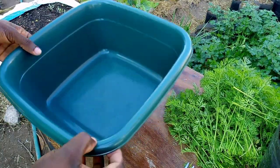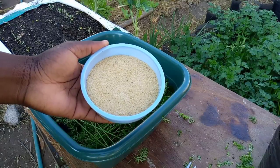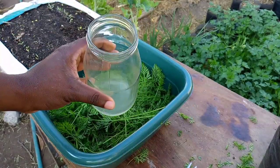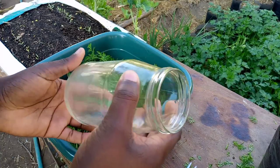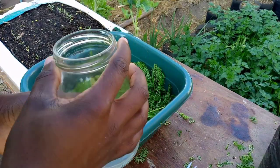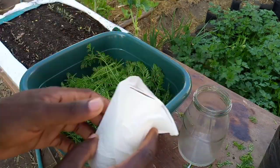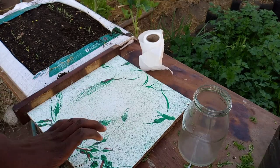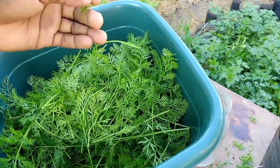Here's what you are going to need: a container to mix your ingredients, your carrot tops with as much dirt knocked off as possible, and some brown sugar which you are going to mix with the carrot tops — this will extract the juices from them. You also need a sterilized glass container in which the ingredients are going to ferment, making sure it's clean so no bad bacteria is inside. You'll also need toilet paper to cover the container, and a cutting board to chop the carrot tops and increase their surface area to get as much liquid as possible.